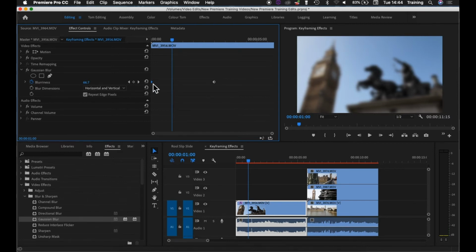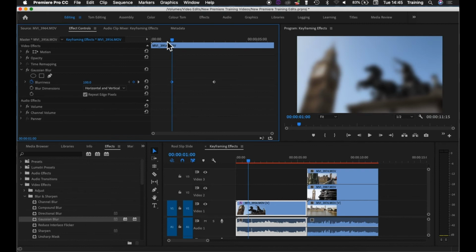Click on the start keyframe there and simply drag it along the timeline. As you're doing this, it should snap when it hits the playhead position. So now what that's done, because there's no other keyframes before this one, it's going to hold that 100 value up to the new position of the start keyframe. It will obviously then go from 100 to 0 between the two keyframes here, and because they're closer together, it's taking less time to do that.